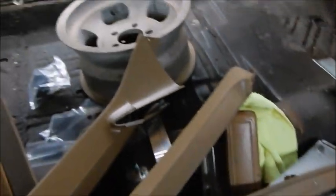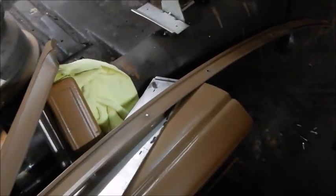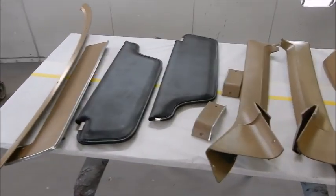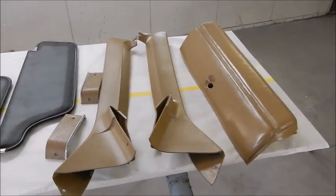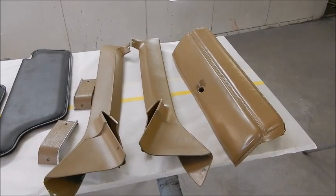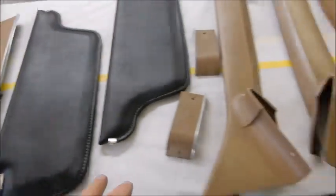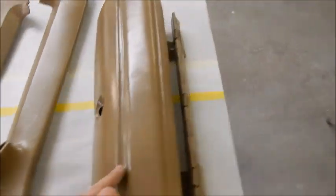So, we will get the rest of the dash out. The rest of the interior pieces, got them laying right here. We've got the rest of them in the booth. As far as the console goes and the kick panels, we got those in the booth. And we'll move on to that. Here's just a few parts we've got. I haven't prepped them yet. So we'll go over and gray scuff them probably. We might have to red scuff some of them and put an adhesion promoter on them and get them sprayed.